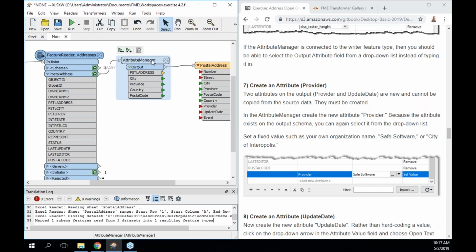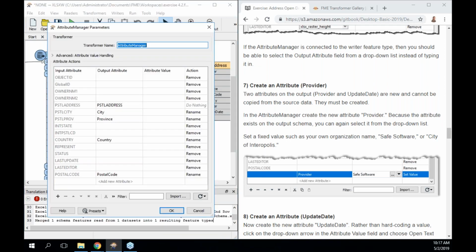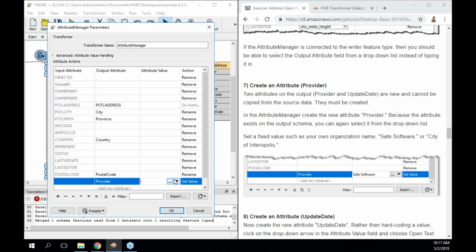So step number 7, let's go back to our attribute manager. Down here at the bottom, we have add new attribute. We'll click on that and type in provider. And then you can put your name in.